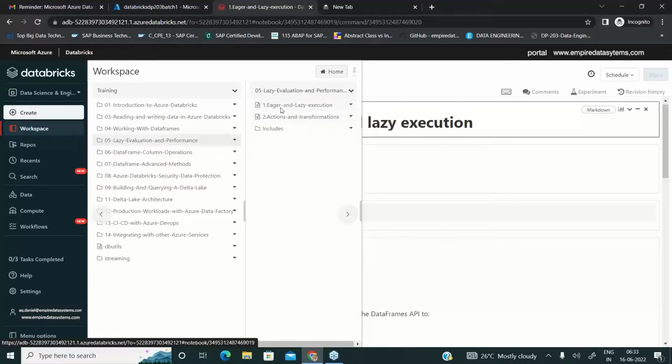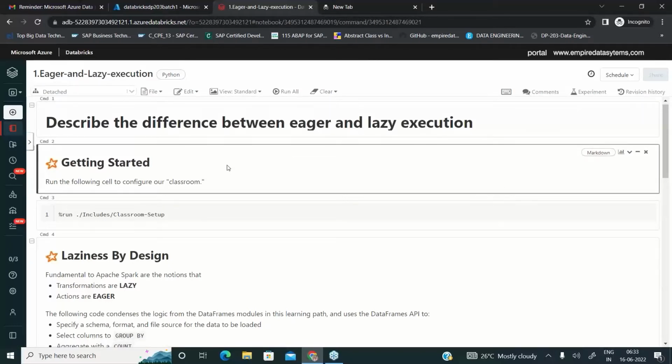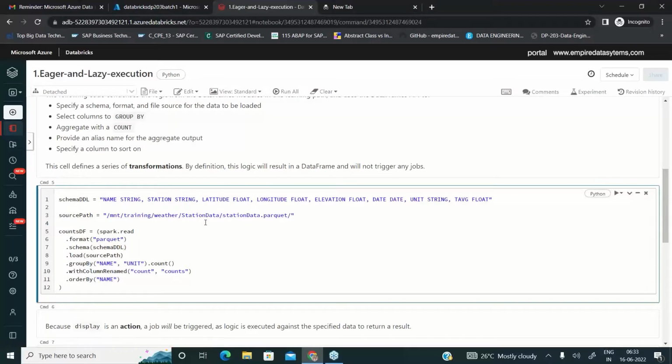Yesterday I was telling that unless we perform an action, the data may not be executed. If you declare a data frame and unless you try to get the data using the display function or count function, something that shows some results, the code will not be executed. It will get compiled. If there are any compilation errors, it will show. Otherwise, it will only compile, it will not execute.